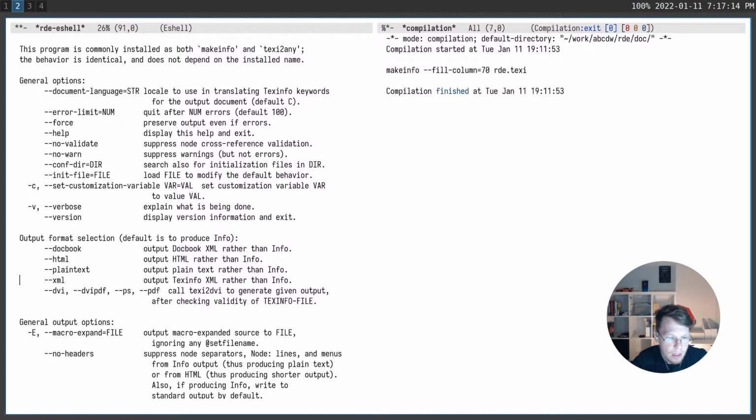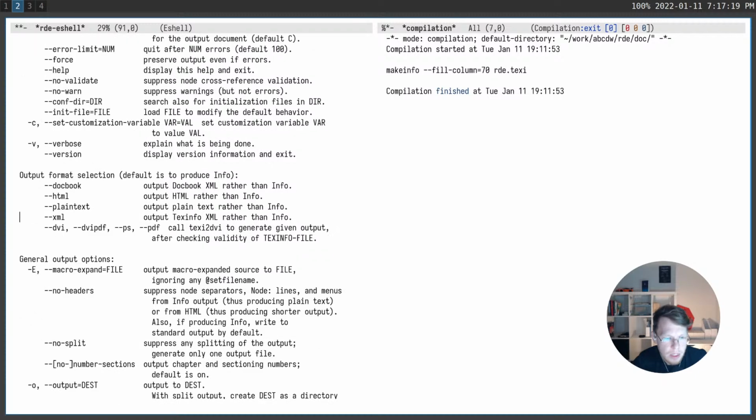Good. Let's go back to the options we have for makeinfo. You can see the output formats that are available for us. In real life, you can produce different formats using the pandoc utility, which allows converting Texinfo to many other plain text and non-plain text formats.